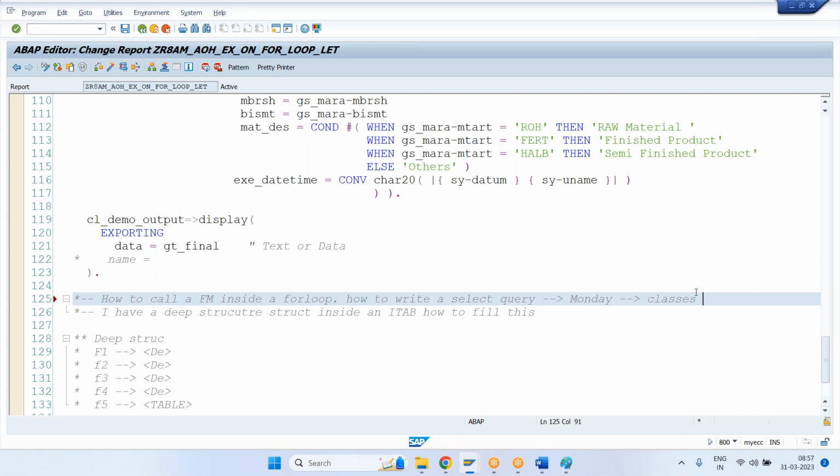In the methods, we will be having different parameters like importing, exporting, changing, and returning. Where you have to provide them is what you need to know. So that is what I have given you. Try to do that.